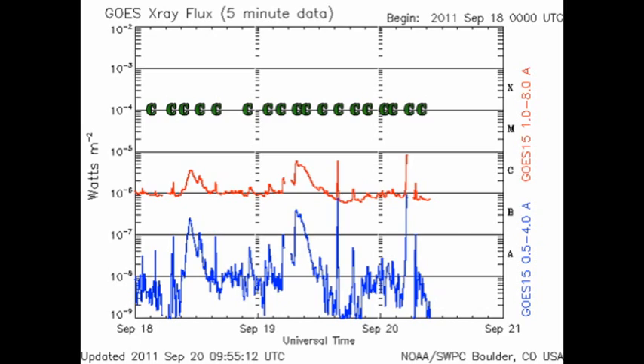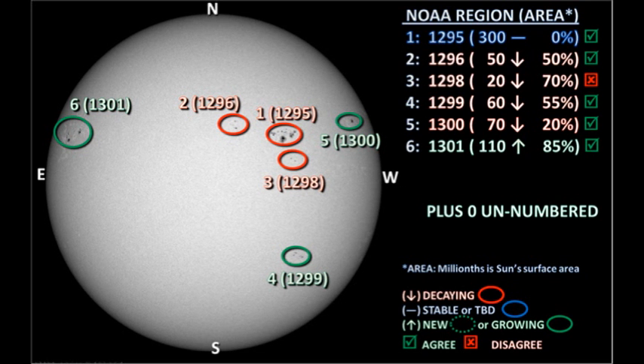As you can see from the GOES X-ray plot, we've had a continuing string of C-flares. However, note some of the most recent and larger ones are very, very impulsive, whereas the previous ones from yesterday were fairly long-duration events, indicative more of coronal mass ejections or flares over the limb. Impulsive flares indicate growth.